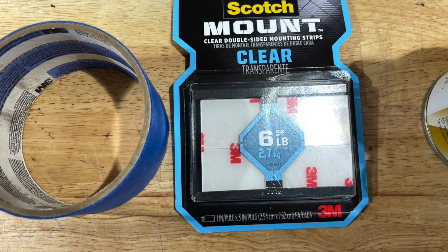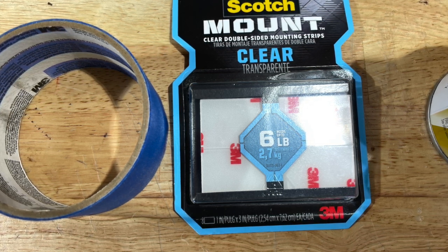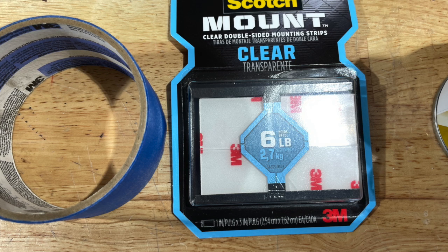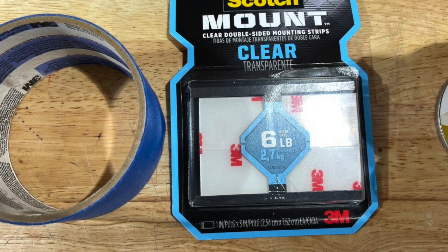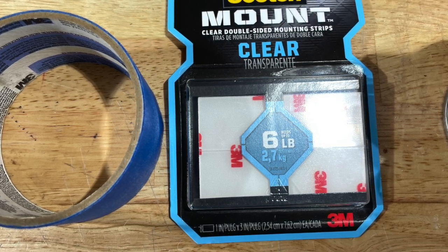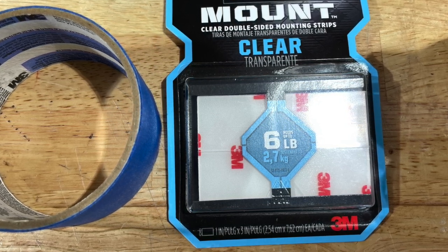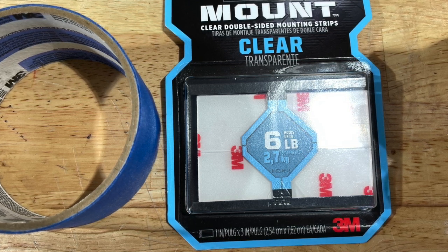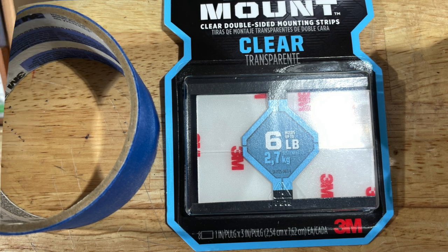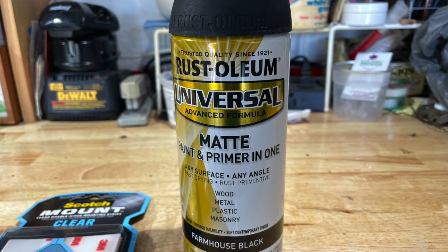The double-back tape I bought is Scotch tape, which is made by 3M. 3M makes other tapes that are double-sided, like for automobiles. Depending on how strong you want to hold it to your aquarium, if you need something quite that strong, you can go to an auto parts store and buy 3M tape that is very, very strong, like permanent. But this tape will be good enough to hold the light up. The 3.0 lights aren't very heavy at all. So this is the tape I bought, and this was bought at Home Depot. This is the paint I bought. You can buy any paint that will stick to metal.